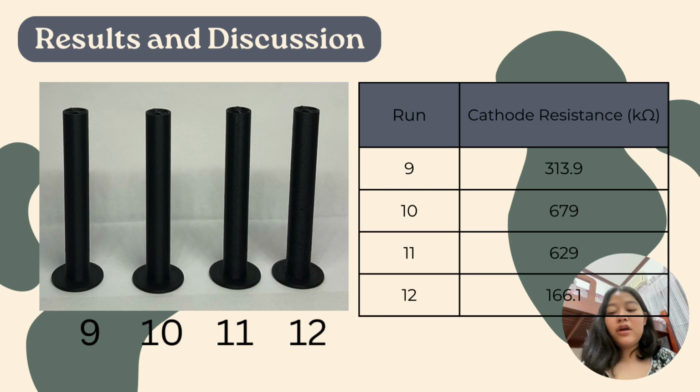As shown in the picture, the rough surfaces of the electrodes allowed the alligator clips to grip more securely, resulting in more accurate and stable resistance readings. In contrast, the smoother surfaces caused the clips to slip, leading to rapid fluctuations on the multimeter and making it challenging to obtain consistent resistance values. This variability in surface texture and its impact on resistance underscores the importance of maintaining a consistent electrode surface quality to ensure reliable measurements.